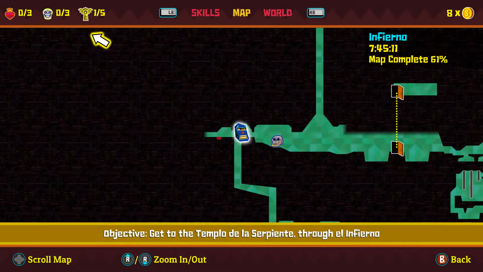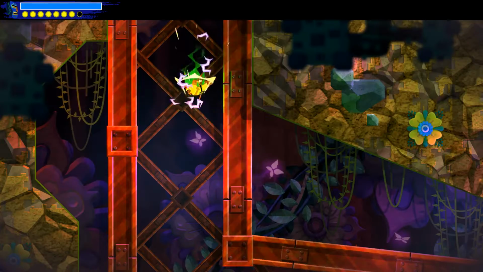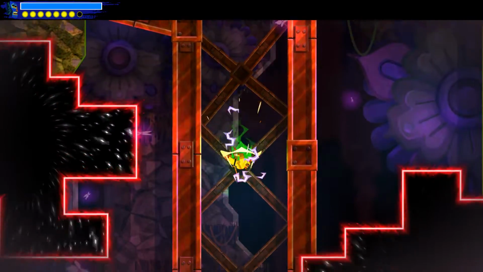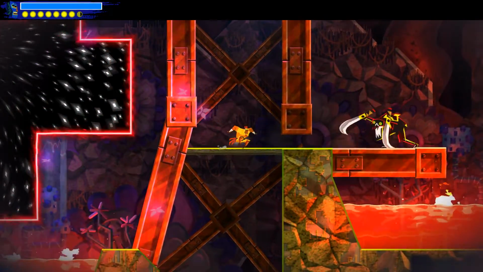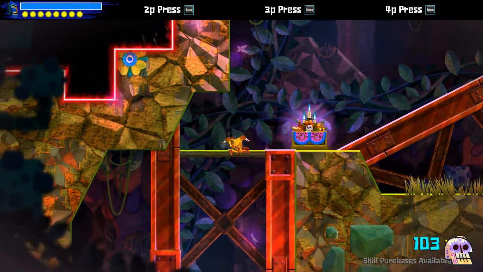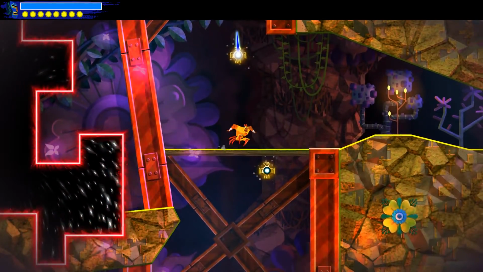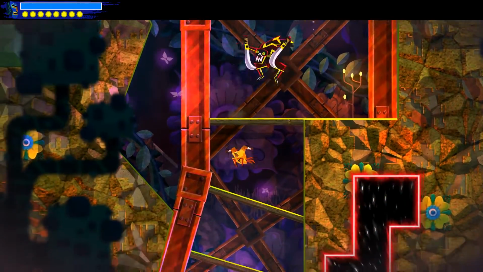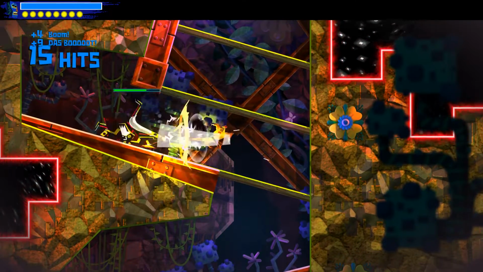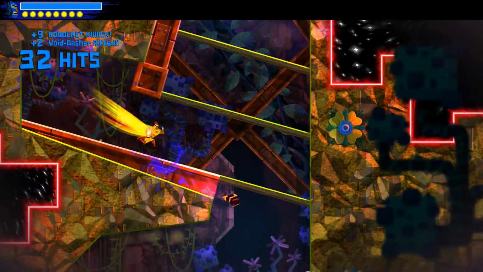So where are we now? We just have to go all the way back down. Okay, apparently one of those guys just walked into a rift there and gave us some gold. I'll take it. Pardon me, sir. Man, I probably should kill these. Free money. There we go.